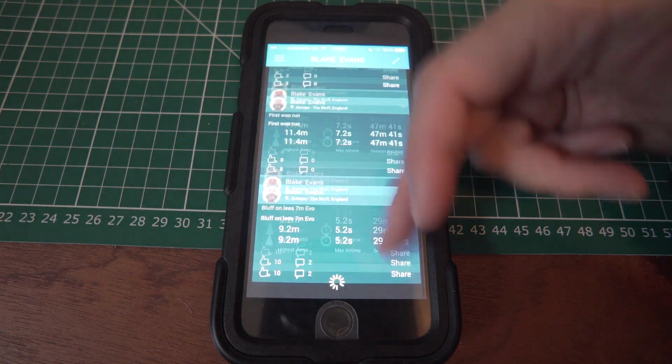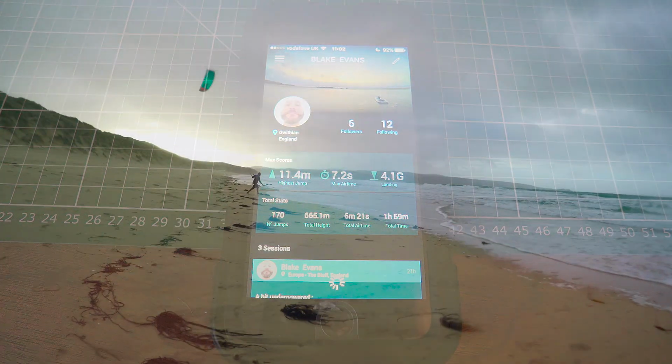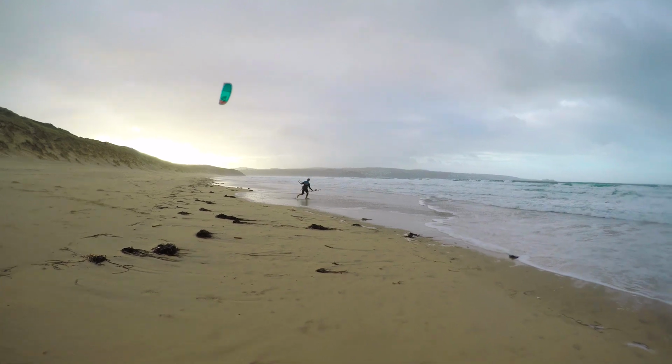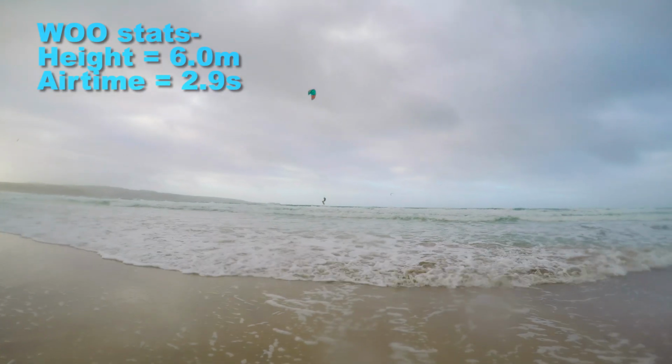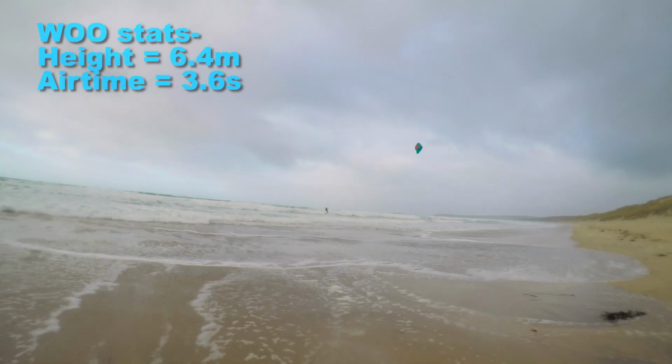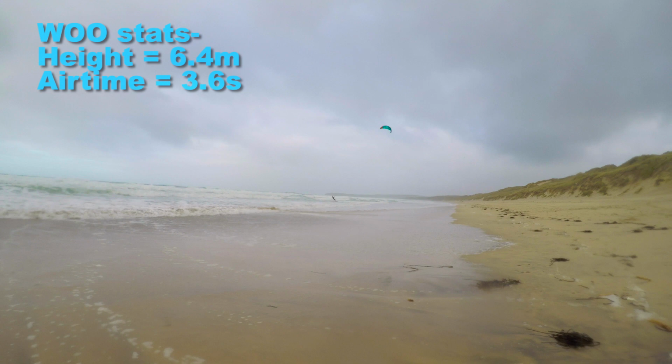And there's loads of different ways of finding fellow kite surfers and seeing what they've been up to and comparing your stats to their stats, all that kind of malarkey. So let me show you a couple of clips. They're not very spectacular jumps, unfortunately, because I was a bit underpowered by the time I did this little session at the end. But it's good in terms of comparing the actual height.